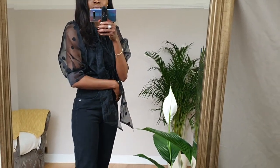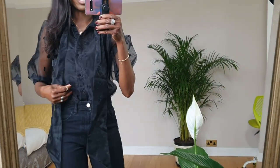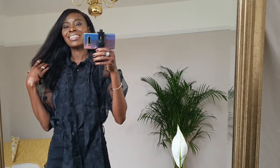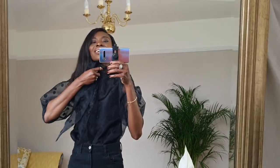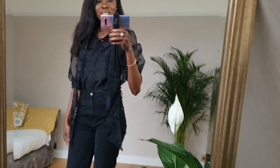I toned it down for this video. Look at this beautiful top — it's really nice. I bought it from Zara last year. It has this tie, but I don't really like using the tie that often. I prefer it when it just drips down like this — that's my vibe. You could tie a really nice bow if you want, but I mostly just leave it like this.